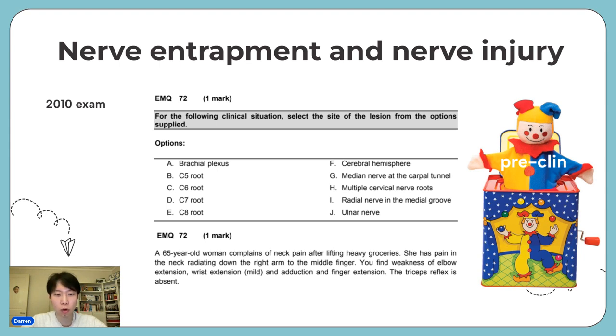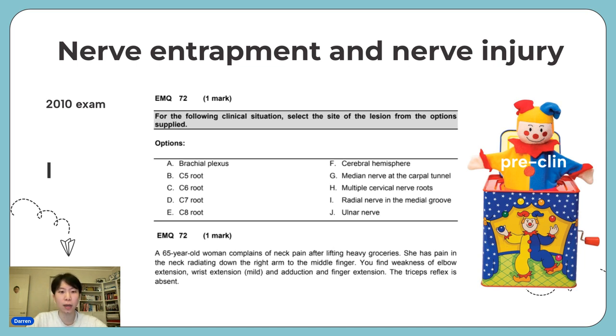Radial nerve in the radial groove, maybe. Ulnar nerve, maybe. If you remember the hand stuff, ulnar is more medial, whereas this is pain to the middle finger. And also when I think about radial nerve, I just remember it's more extension stuff. It kind of runs down the back. So I'd go with radial nerve here. If you didn't know how to differentiate between the last two, you still have a 50-50 chance. So I think that goes to show you don't need perfect knowledge to figure out a question, and that was the point of this exam question.